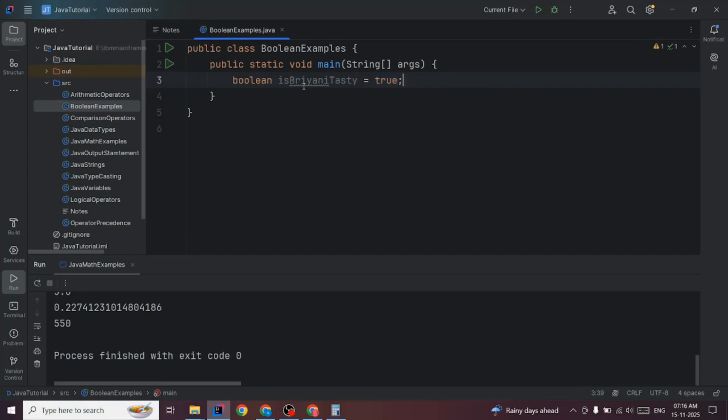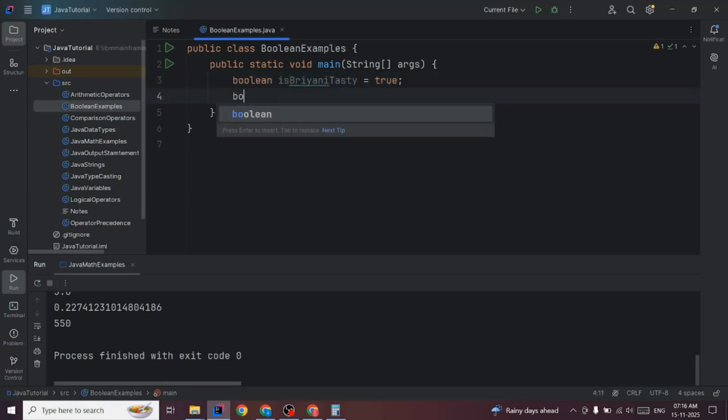As I mentioned before, a Boolean data type variable can store either true or false. So I'm assigning true here, and I'll declare one more variable for false as well.